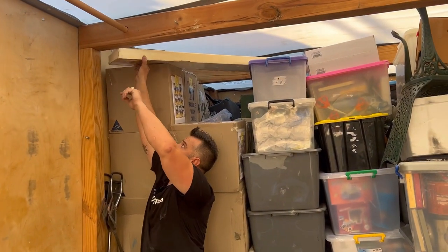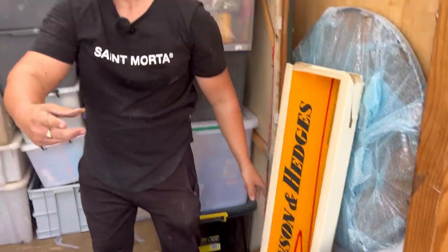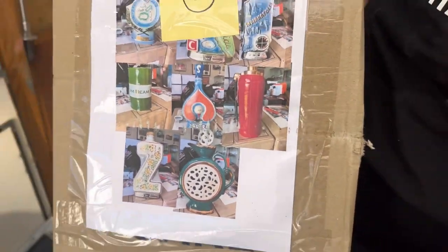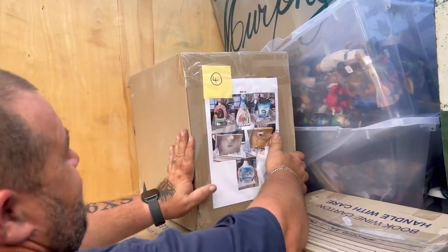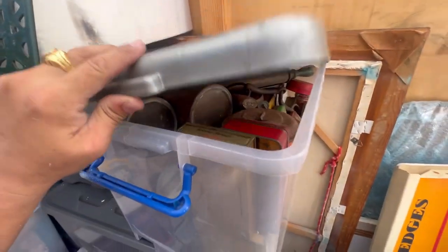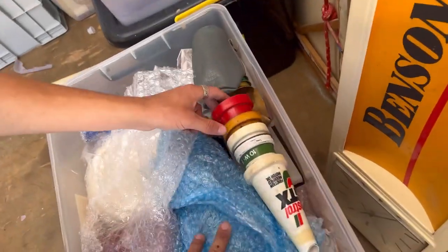This is another one for the petrol auction — that'll go in the man cave collectibles. How organised is she with all these Jim Beam decanters — she's labelled them all. Some of them are still full — they're all what they used to put Scotch whiskey in. I found the other piece today and thought it was rubbish and threw it away, then found this piece. They're good because they're rare. There are also shooting sticks, more enamel pots, clocks, kitchenware, old tins. Tell us if the audio is better in the comments below.